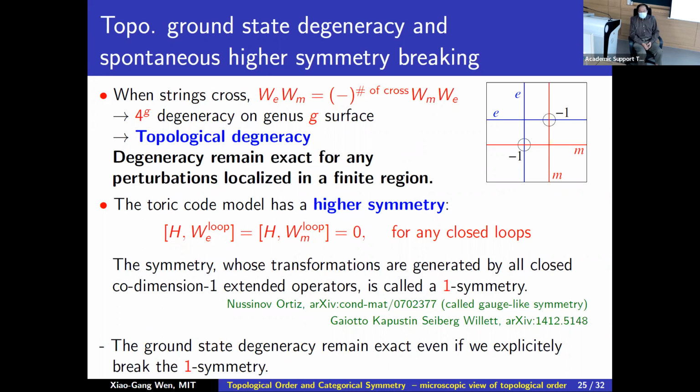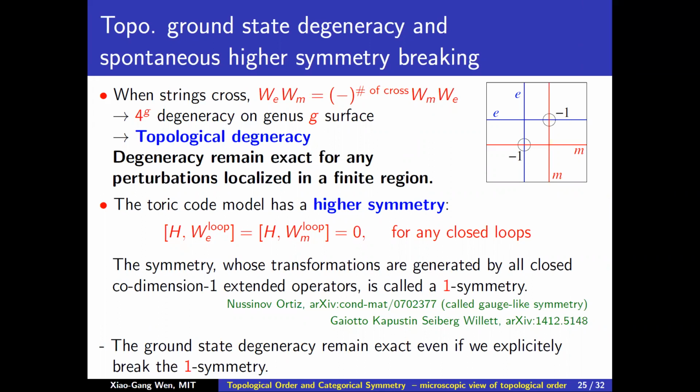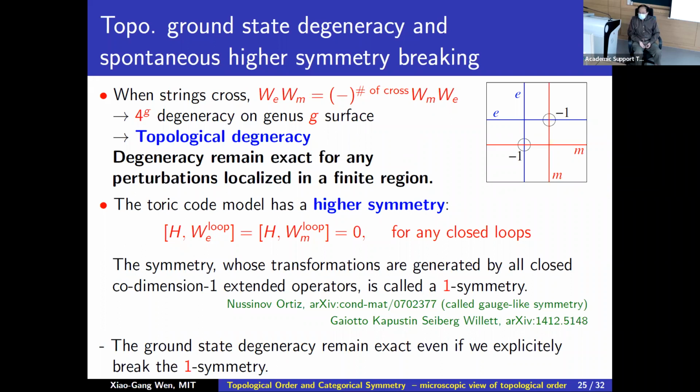You can break the gauge symmetry at the lattice level. So, a little bit weird. That is, the lattice model without gauge symmetry can give rise to an effective theory with a gauge symmetry. So the gauge symmetry can be emergent. That's another way to say topological order. Actually, emergent gauge symmetry is another way to say we have a topological order.